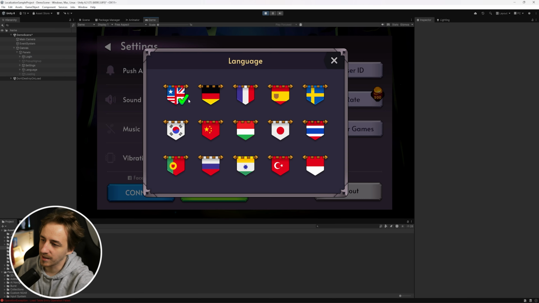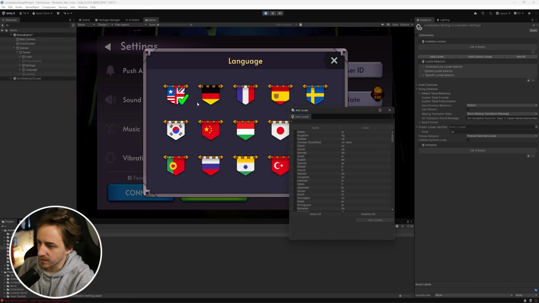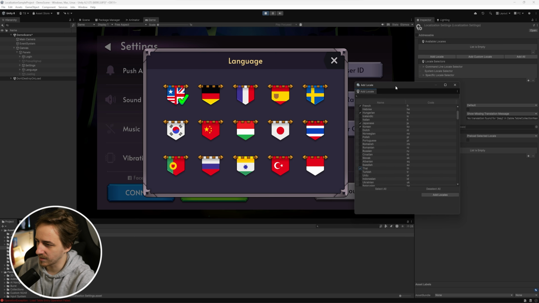So in my case, I'm just going to add a few locales, which is going to be obviously English, let's say German, French, Spanish, obviously Hungarian because I speak that language, Korean, simplified Chinese, and Japanese. And maybe Thai because they have a different font style as well.